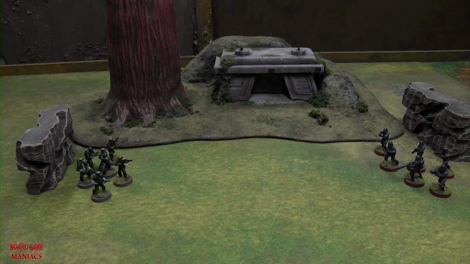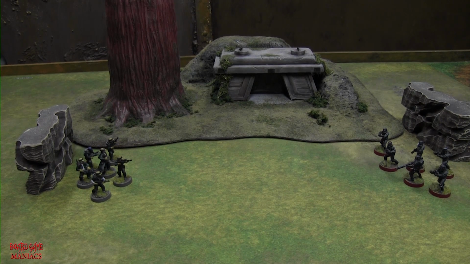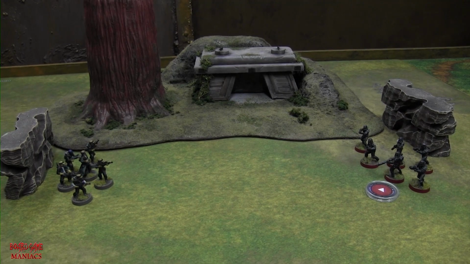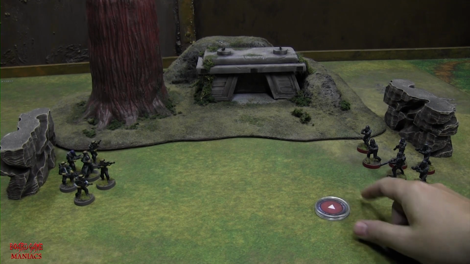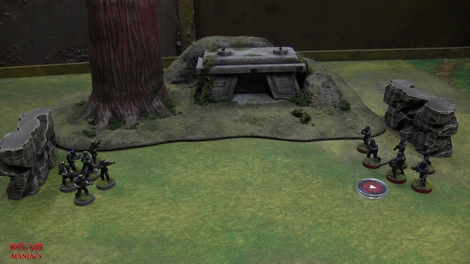So now, just say hypothetically, it is on the stormtroopers, they are going to be the first ones to shoot. I'm just grabbing the tokens for them. During the gameplay, it is on to the stormtroopers for their activation, and they want to shoot at the rebels in here. So we have their activation token, we place it in front of them, and then we look at their card to figure out what they can do.